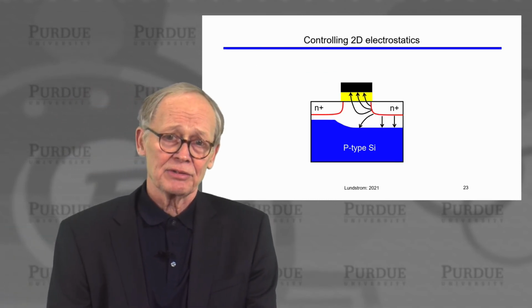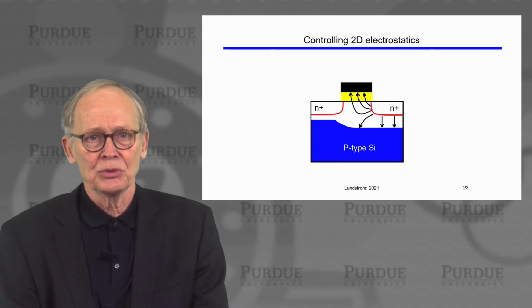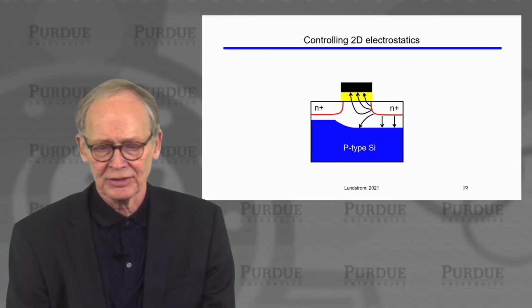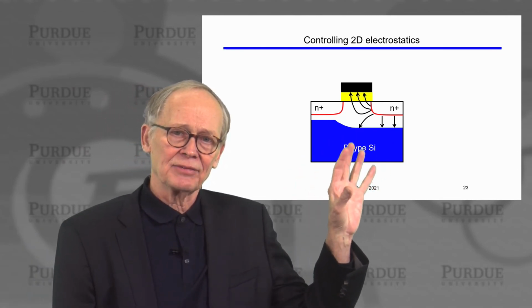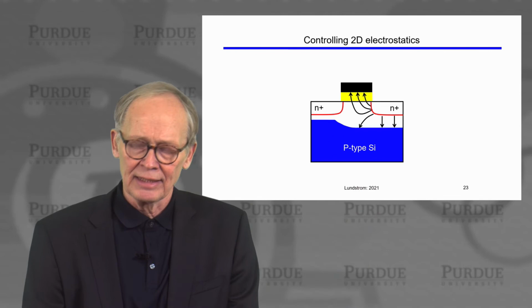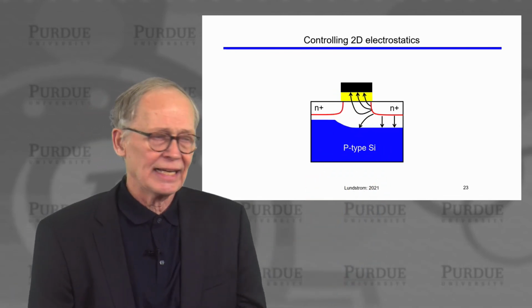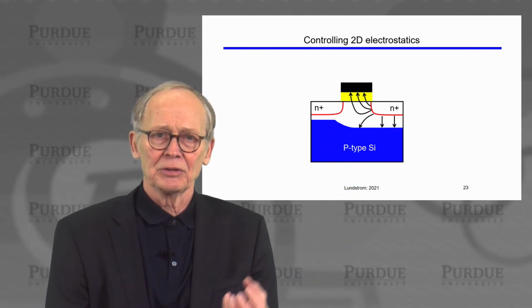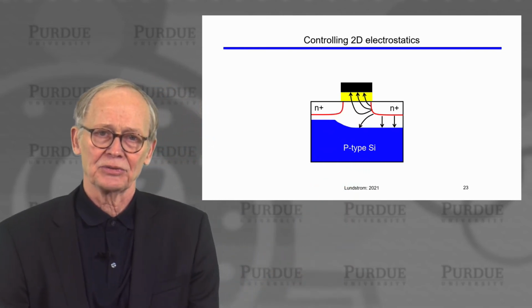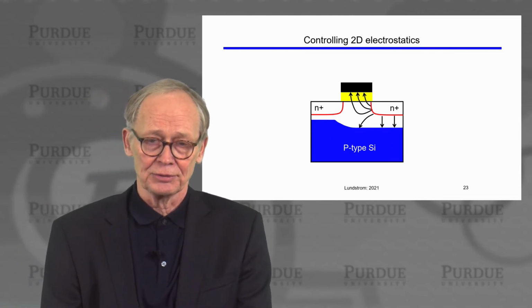So a lot of modern transistor design is all about controlling these 2- and 3-dimensional electrostatic effects. We would like to make sure that the electric field lines that emanate from the positive voltage on the drain terminate in the bulk or terminate on the metal electrode and the gate and do not reach through all the way to the source, pull down the barrier and pull electrons out of the source. When that happens, it's catastrophic. The device has punched through.